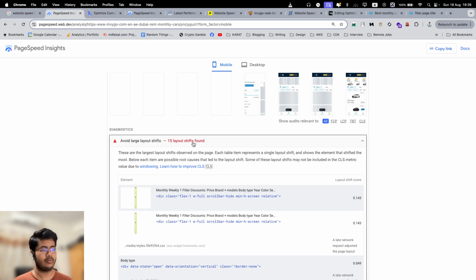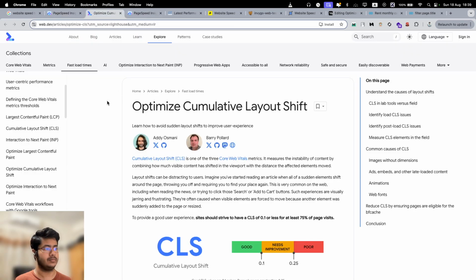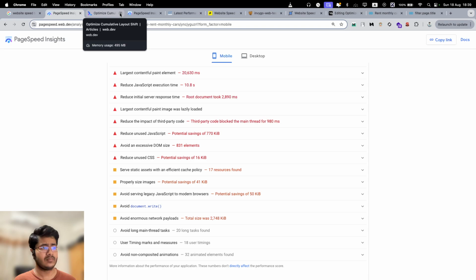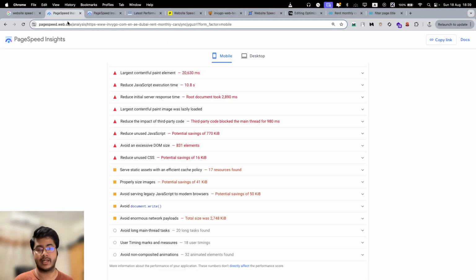So as you can see, learn how to improve CLS. If you're new to this, you maybe don't know what CLS is, so this can actually help you. You can read the articles and use the different tools and techniques here. One thing to keep in mind, these tools and techniques are not necessarily directly related to Next.js, so you kind of have to adapt. You have to use your Next.js knowledge to apply and understand the issues and solve those. But that is not the focus of this video. We are going to talk about each of these problems in the other videos.